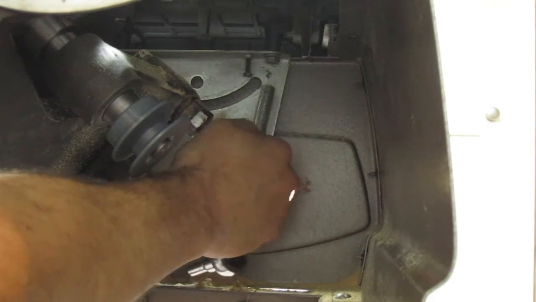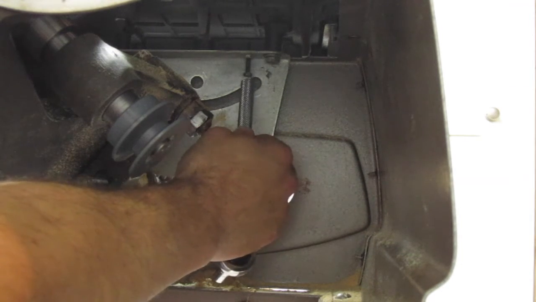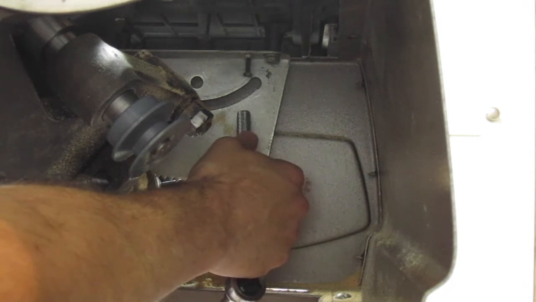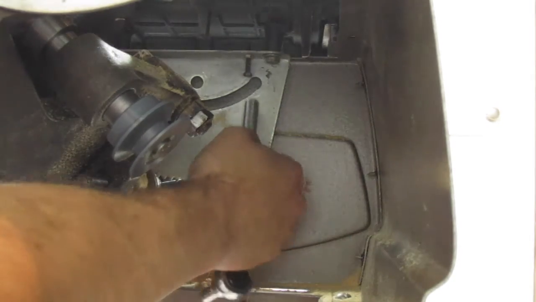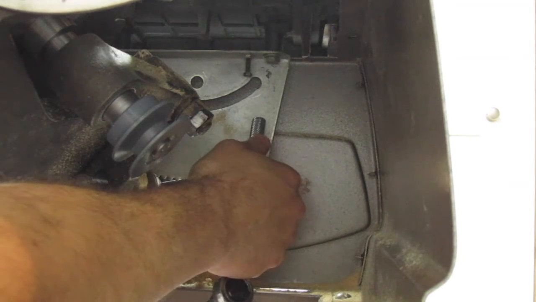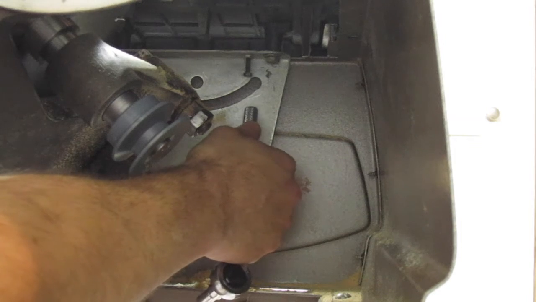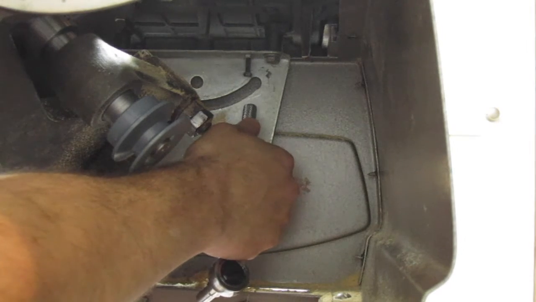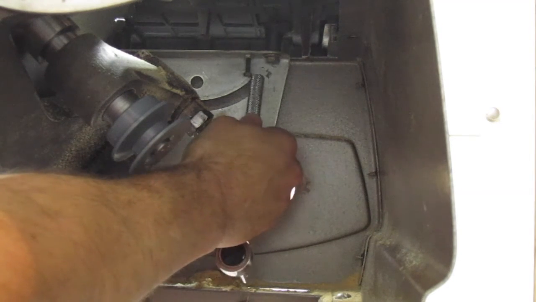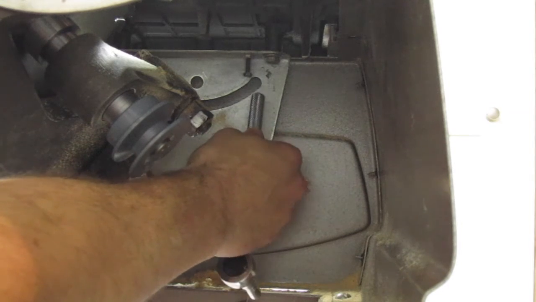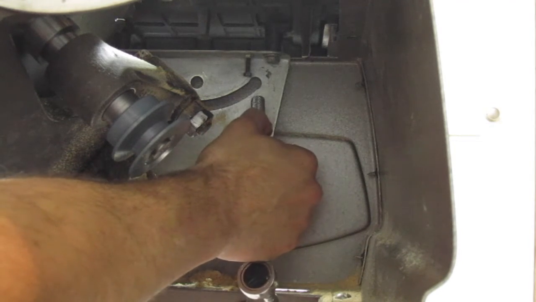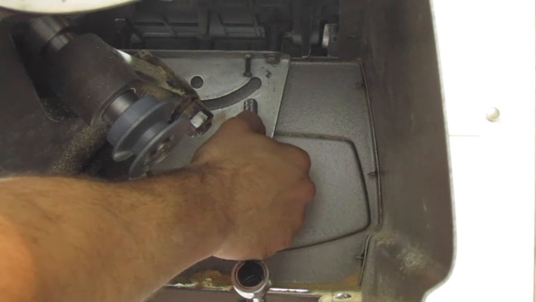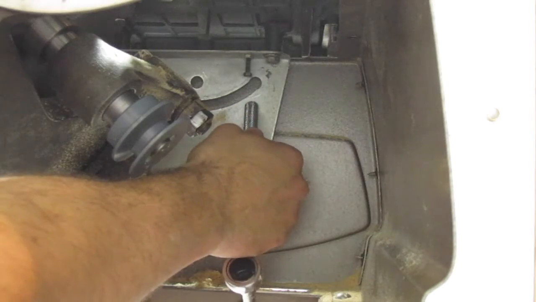I guess rather than having this set exactly at ninety degrees, I would rather have it set a little bit more than ninety degrees. And then I can just lock it down exactly where I want it, rather than relying on this thing to give me ninety degrees. Every time you adjust it, I think it makes more sense to use a square and make sure that it's actually at ninety degrees, rather than relying on these stops or just looking at the indicator. I would not trust those, especially on a saw like this that's really old and not probably made to the most exacting standards.